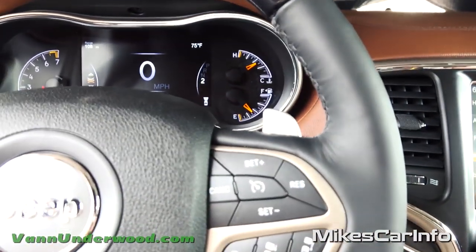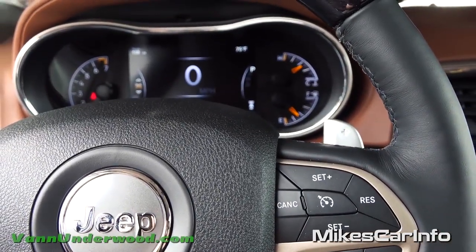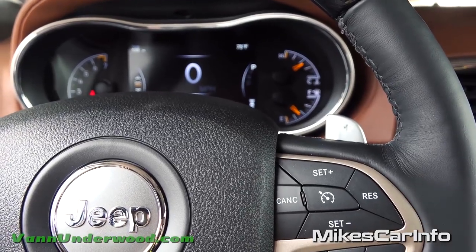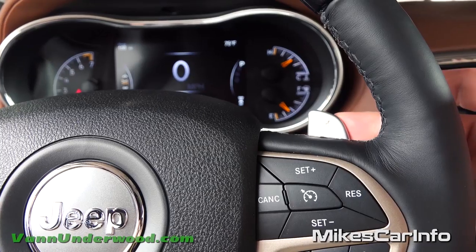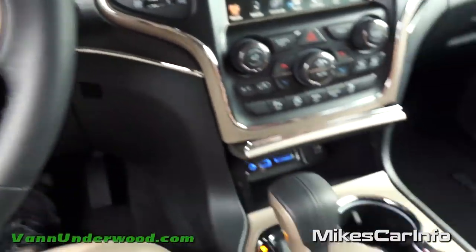Of course, you can use the paddle shifters. Now I want to mention something about the paddle shifters as well. If you accidentally bump this paddle shifter while you're driving, it's not a big deal. There's 8 gear ratios. It's not going to blow up anything. But if you want to go back into drive, you just push and hold the plus, and it'll go right back into drive. So you don't have to worry about that.